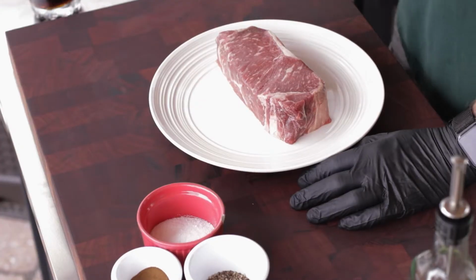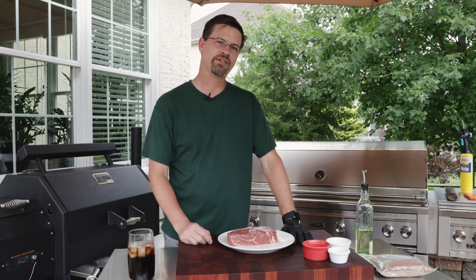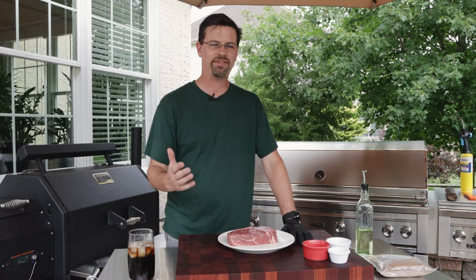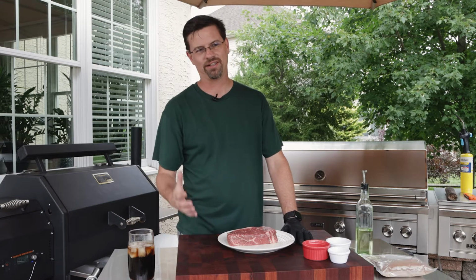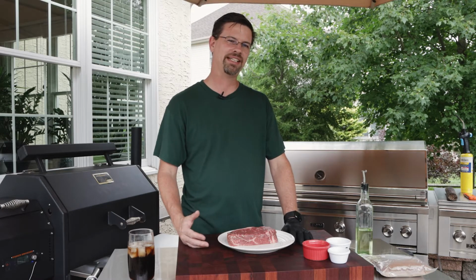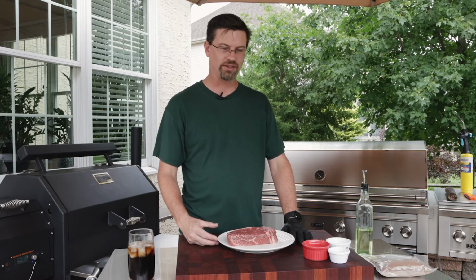This guy's a 30-day dry-aged prime New York strip boneless. It's from a place called La Frutia out of New Jersey. One of my go-to places. They typically have 30-day, 58-day, 70-day dry-aged, depending on the cut of meat. And it's 2020, there's meat shortages and things like that going on. So I haven't really seen any of their 70-day recently, but 30 days is great. So that's what we're using.